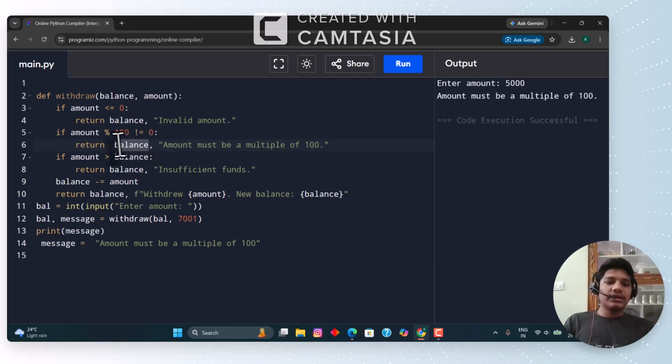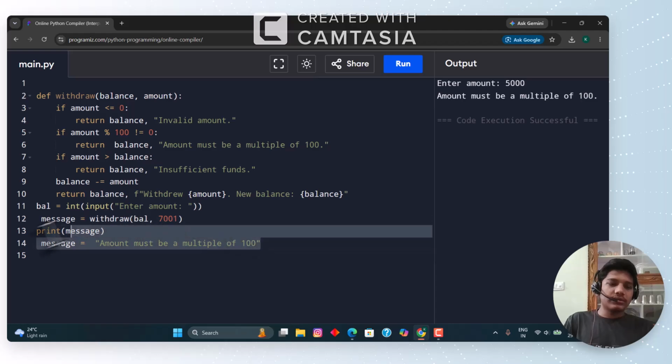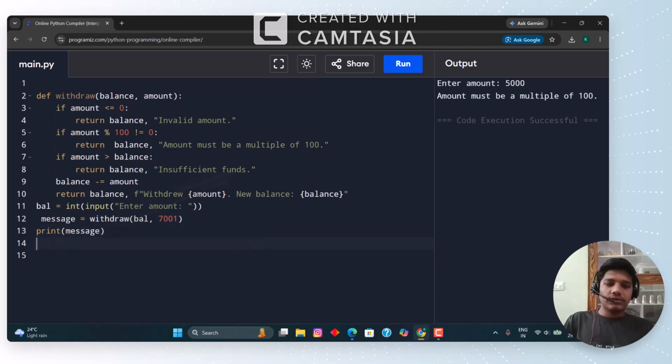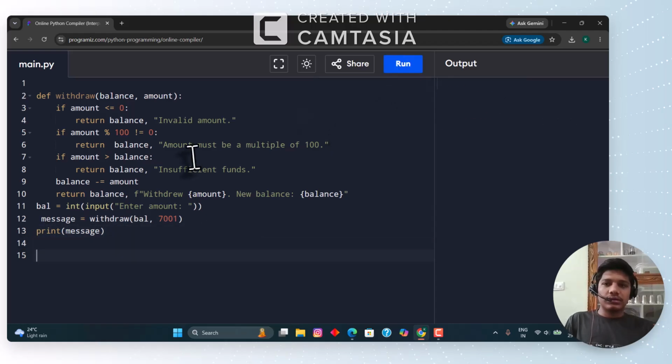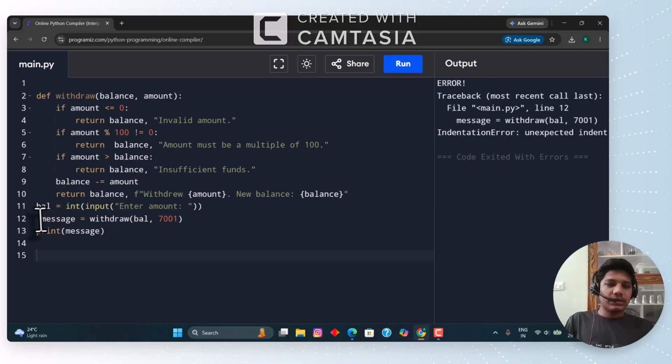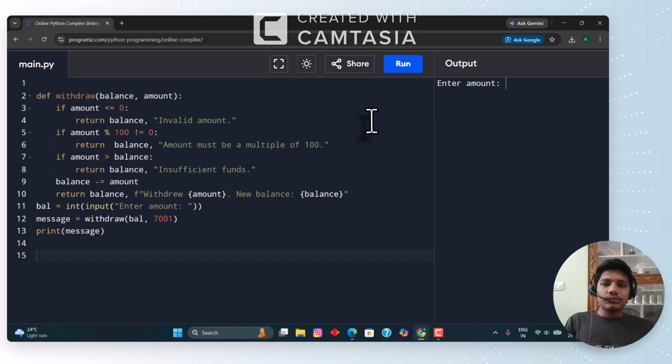See here, they used balance, so here also he used balance because we have to print the message. If you remove this thing, wait, I will remove this. So what will it print? Enter amount, I want to give 5,000.